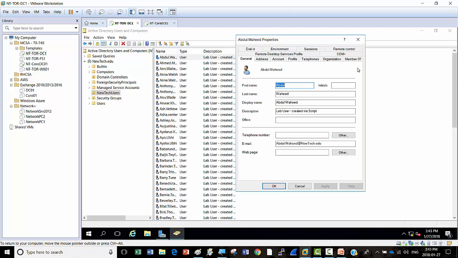Go to the advanced view, and then we will have more fields. But I'm not asking how to explore more fields, I'm asking how I can add more attributes here.